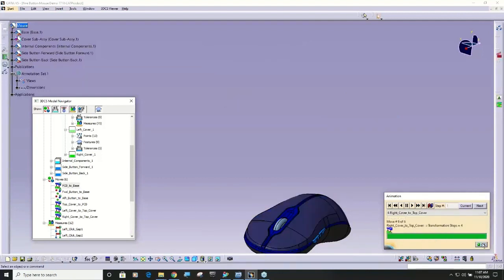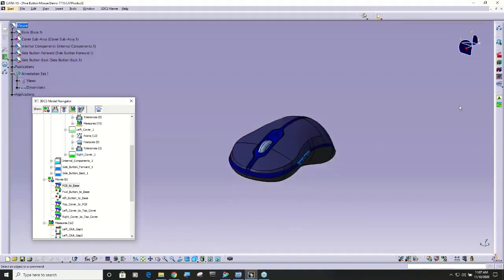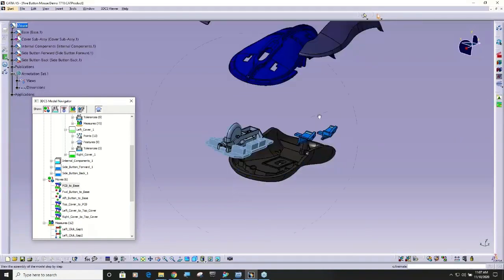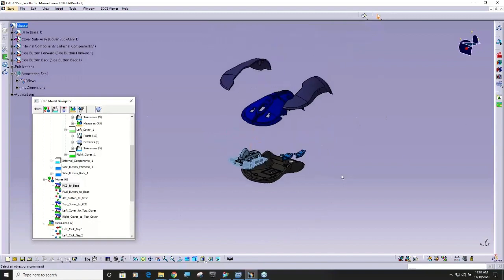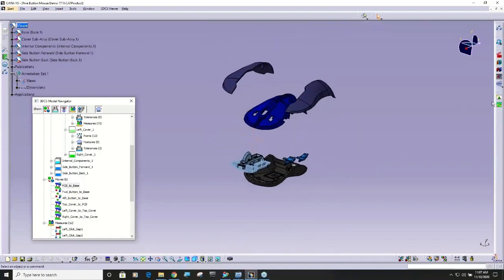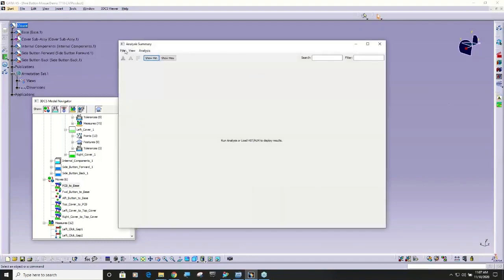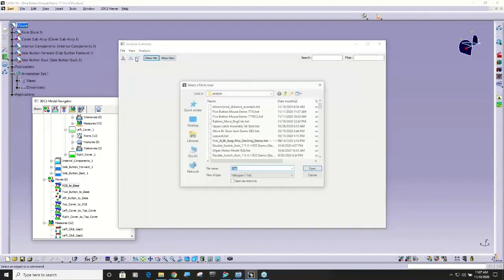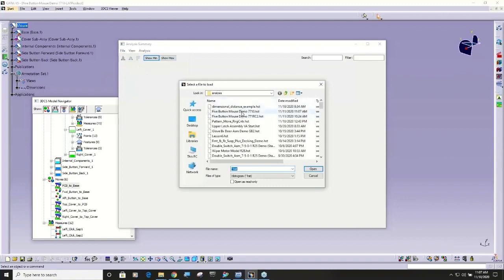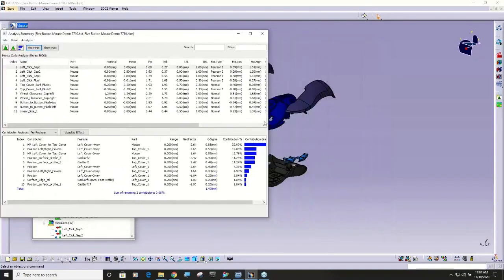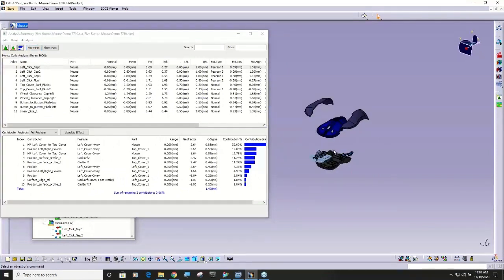And then you can load data. So right now there is no data in this model, but I can click this button here and say File, Load HSP, and I'm going to pull in some data. So now this was data that was previously run, and I can build this.